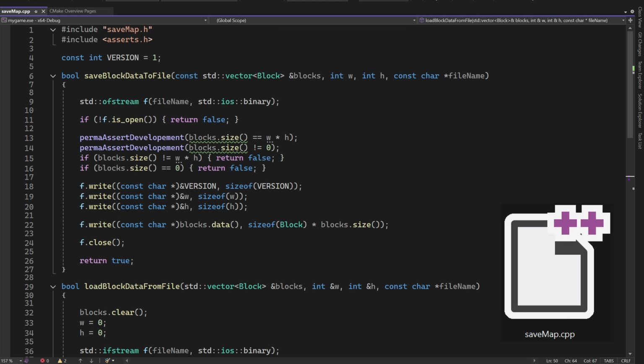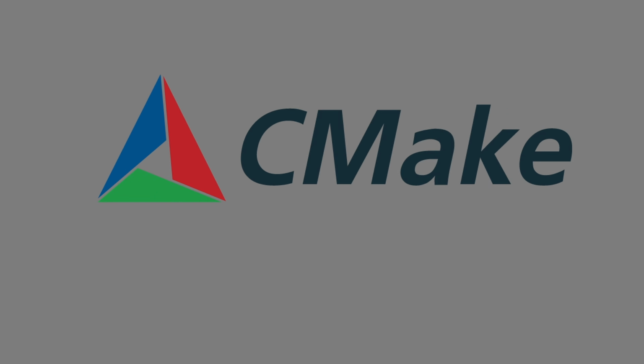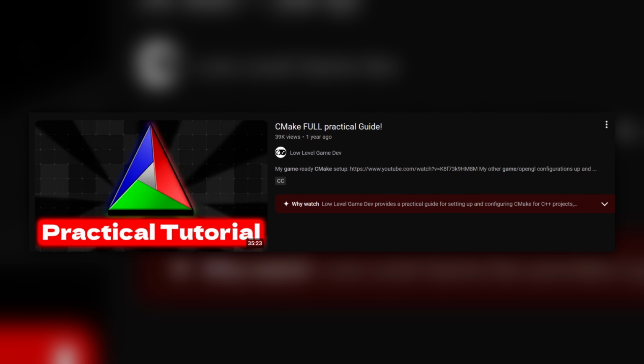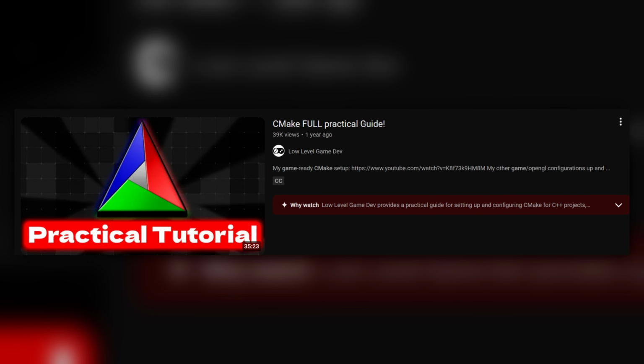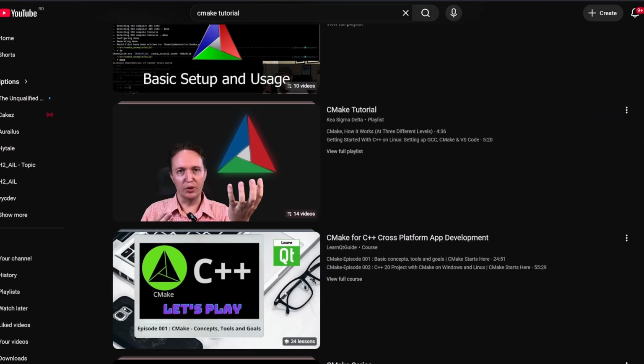Here, there are multiple topics that might interest you, so let's see. First we have linking libraries and the build system. For this I use CMake. Now people say online that CMake is horrible, and it kinda is, but here is the thing. They all use CMake in a horrible way. There is a way to make it nice to use, that I show in this video. Trust me, this will make your life so much easier, but you have to watch that video, and not trust any CMake advice from other places.